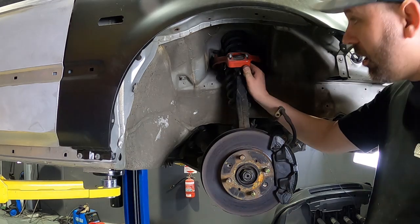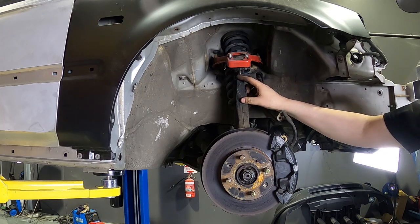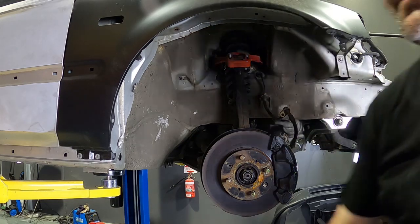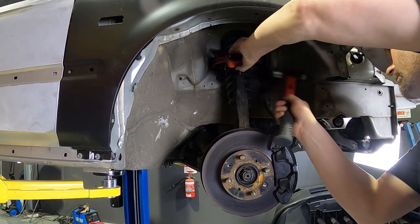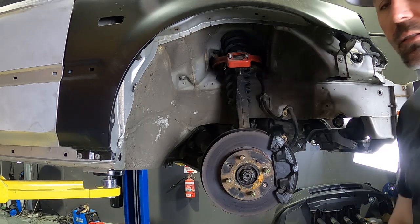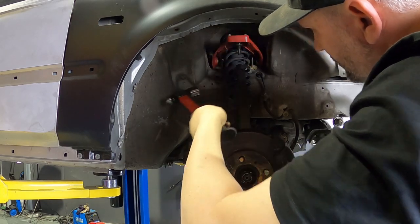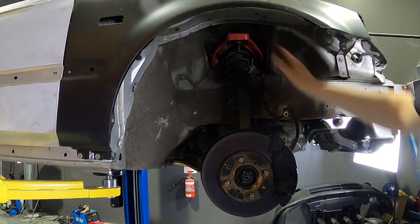So that bit's off. The best way to get these off is not hitting here with a hammer, although these are going in the bin, so you really could. Best way is to tap with a hammer just on the side here. That'll actually let that sort of shock itself loose. This even has some flat planes on the side. There you go. Easiest way to do it. And you saw that spring right up.